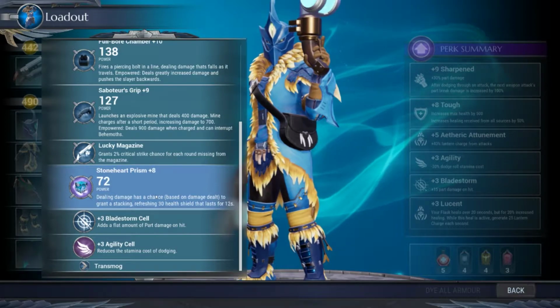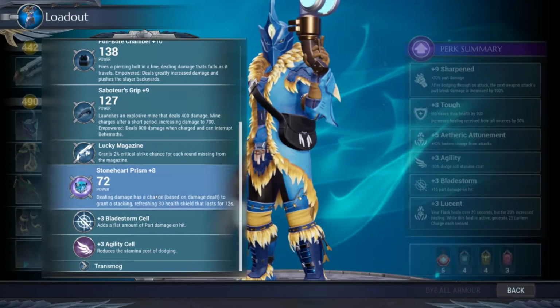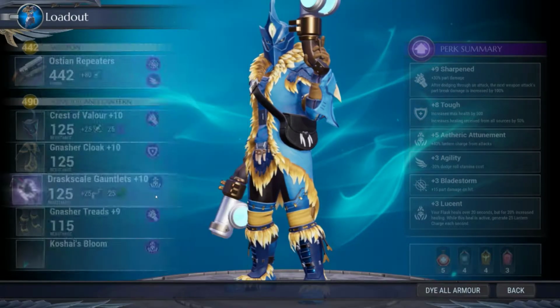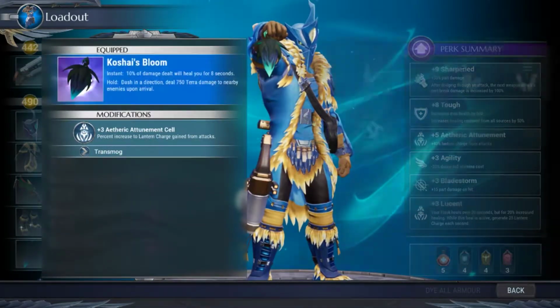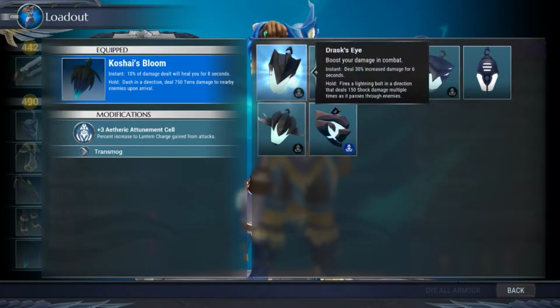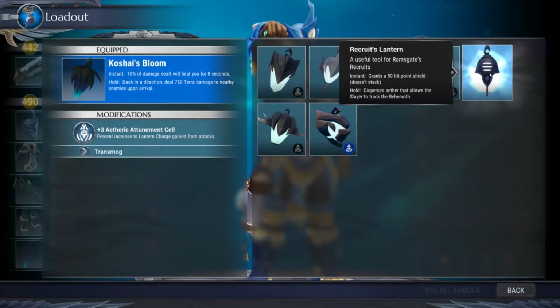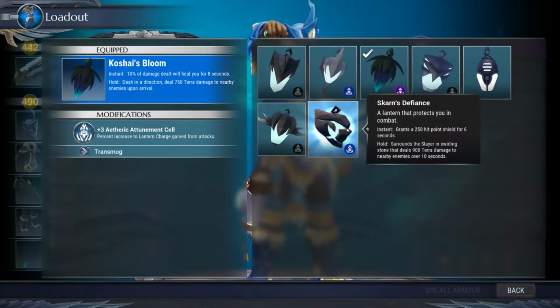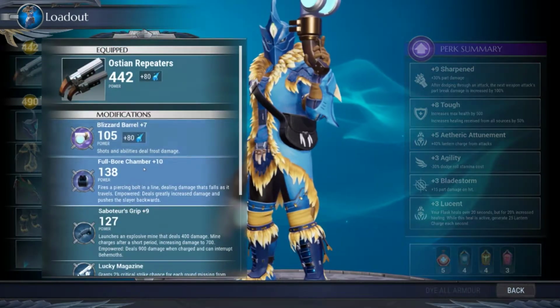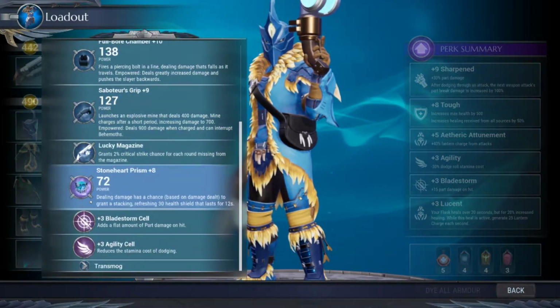Okay, the thing that's important for this is that, unlike other shields, like one of these gives you like a 250 shield or something. Which one is it? Yeah, Skarn's Defiance. I was using this one. It just says grants a 250 hit point shield for 6 seconds. So this stacking shield gives you 30 shield for, I think it's 12 seconds.